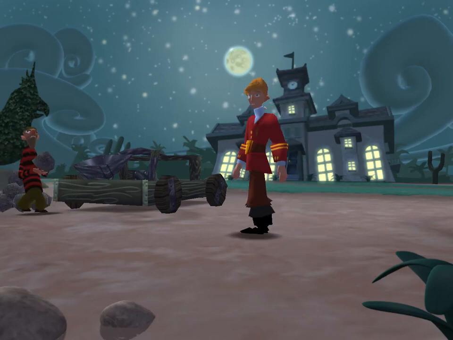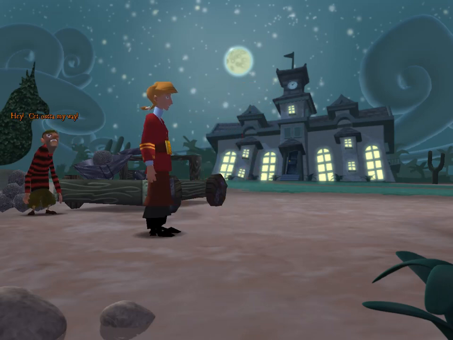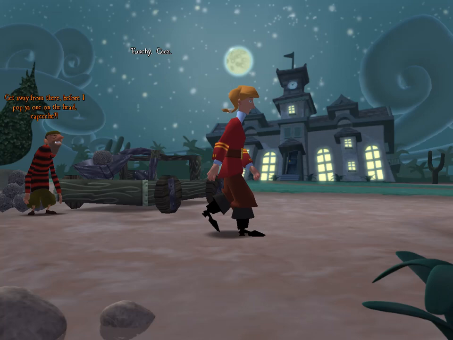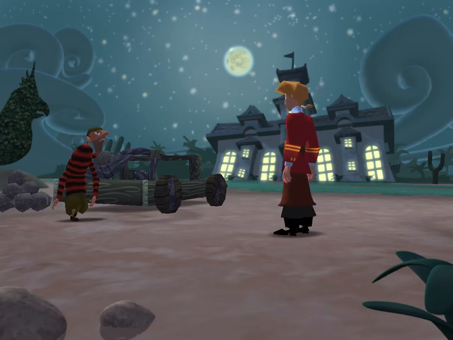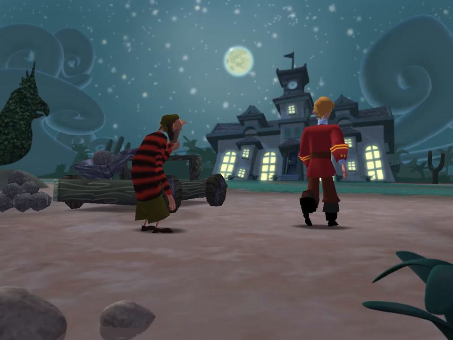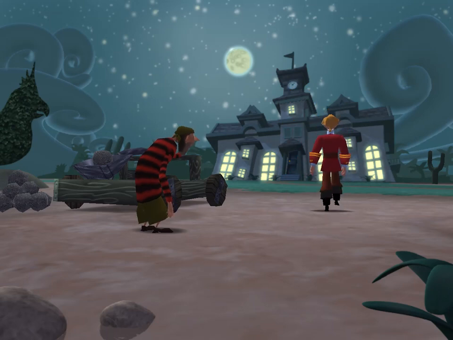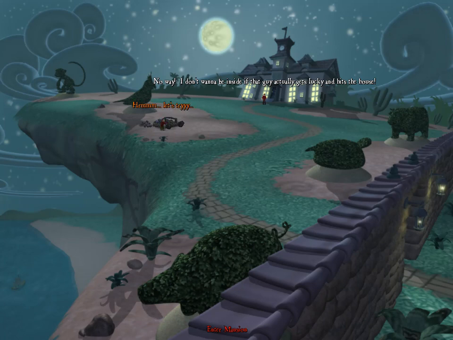Okay, so we can move left or right to turn around. Hey, get out of my way. Backwards. Get away from there before I pop you one on the head, capiche? Good. Now stay over there, pencil neck. There is a run option, which is fortunate because otherwise we'd be nosing around forever. I don't want to be inside if that guy actually gets lucky and hits the house.